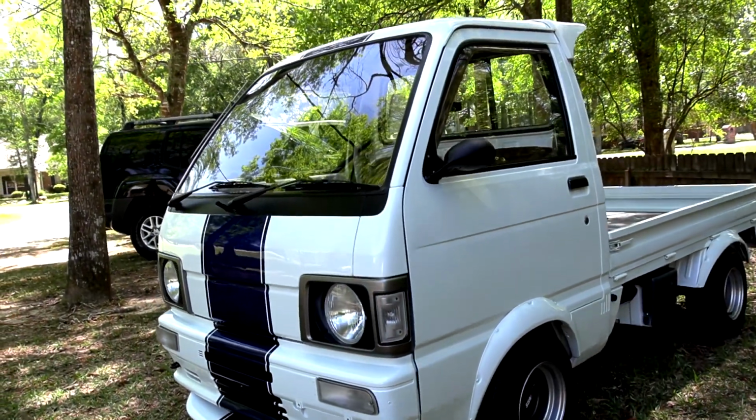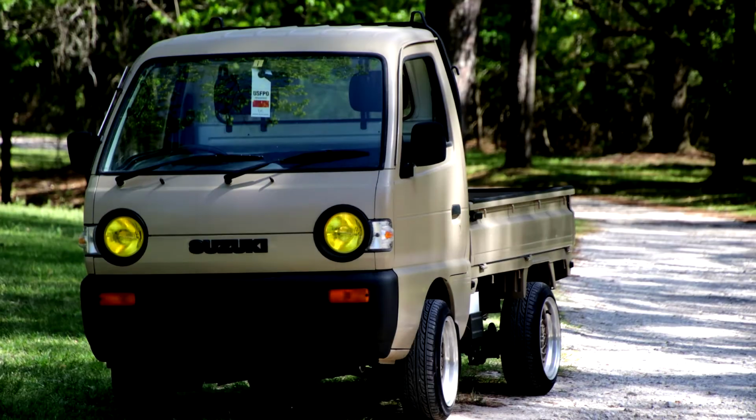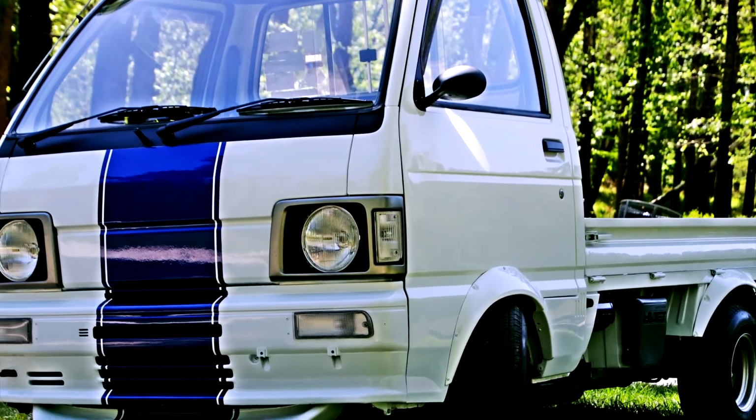You mentioned street legal. So what's involved in getting one street legal? They have to be 25 years old to be street legal. So everything we import right now is 97 or older. In order to get them street legal, they come with a DOT and EPA exemption, as well as an export certificate, which is the Japanese title. When they leave Japan, they shred the title and issue an export certificate. You take that up to the DMV and they put a title on them and register them, just like a street vehicle.